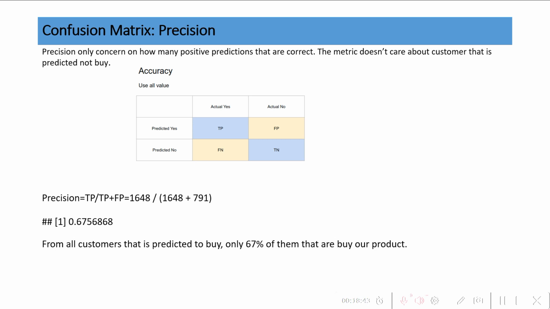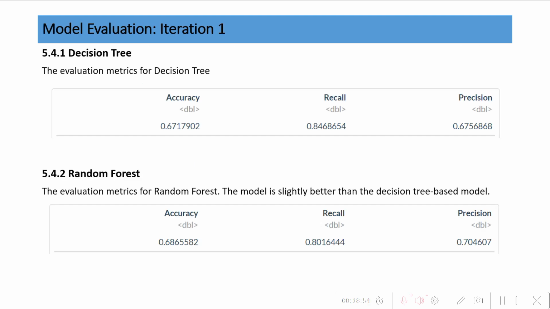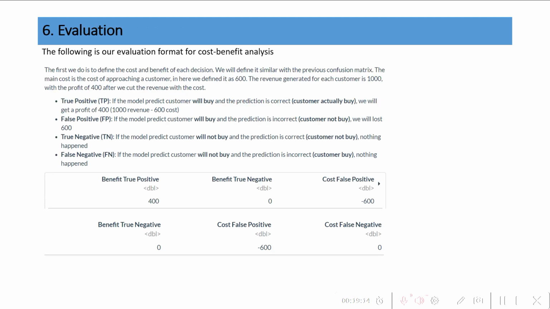So iteration one is still not fully meeting the business understanding. So we'll go for another k minus 1 iterations, and basically we reach the final model accuracy as we described earlier. So this was the output of the first iteration. You can see the comparison between the decision tree and the random forest, and see that the accuracy and the precision are not that close to the expected outcome. So we need to run another k minus 1 iterations as we discussed earlier.